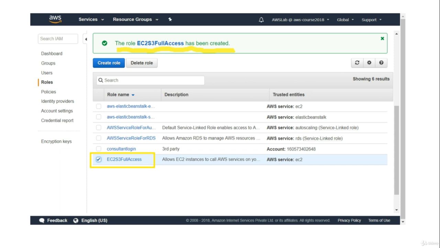So when this role is attached to an EC2 instance, the instance will have full access to S3, that is Simple Storage Service. So for example, it can upload files to your S3 buckets without requiring any explicit credentials from your end. Okay, I hope this makes sense.